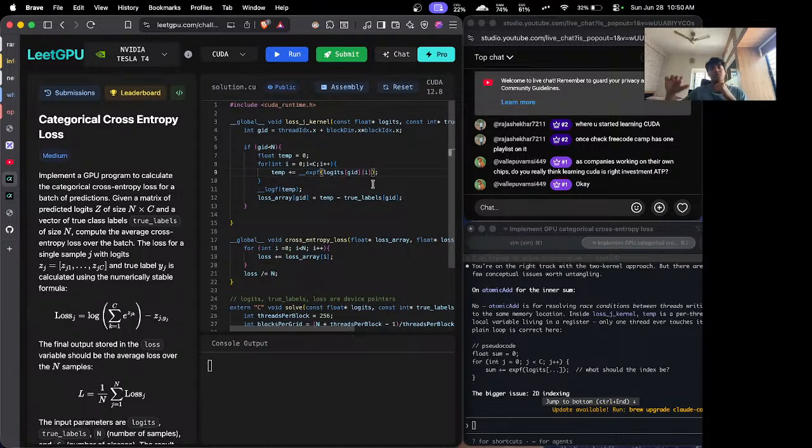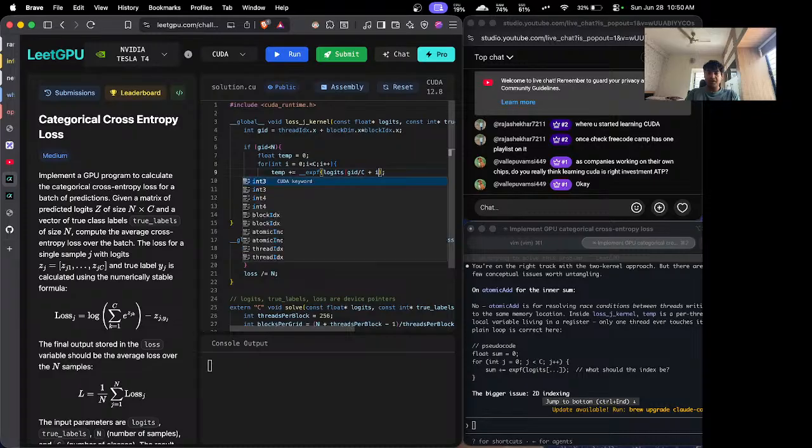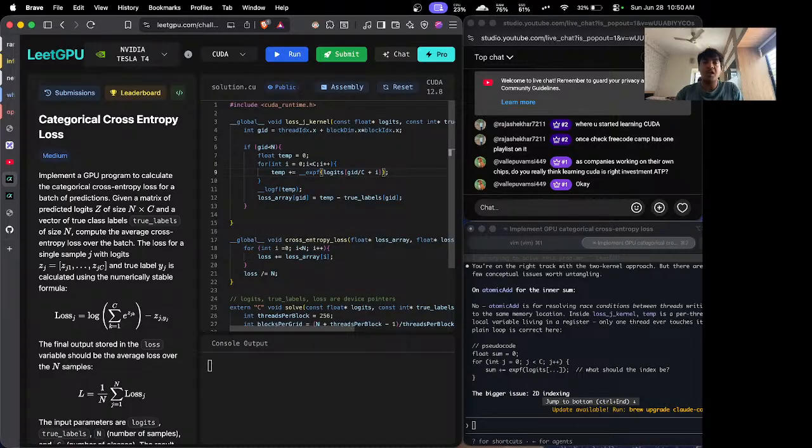So we need to get the... Okay, I've done this before, so I'll just do C plus I. Now if that does not make sense, divided by C. Okay, so first that gets the row.